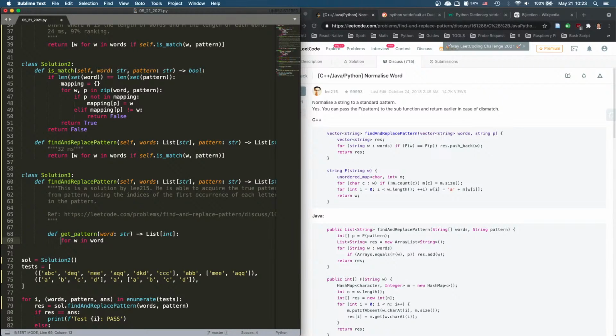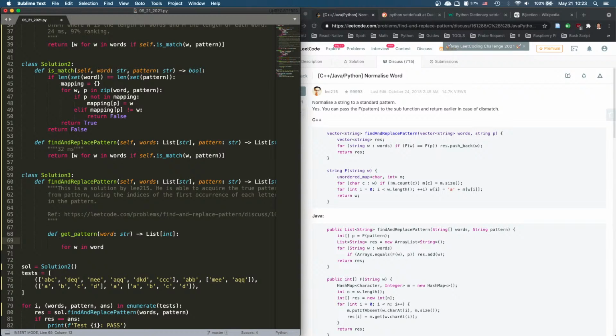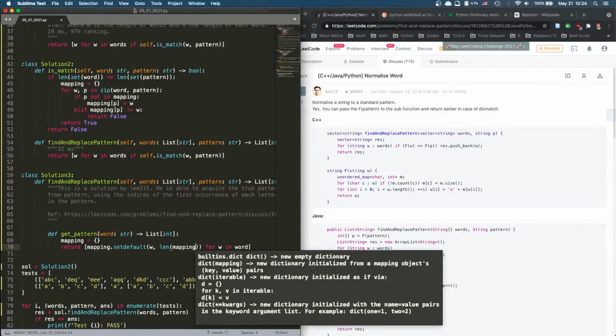What we want is, yeah, I have his method in mind. Like I can't get it out, so we can call it a mapping, right? And then what we say when we return this, what we want is mapping dot set default, which means if W has not occurred, it's going to set to len mapping.